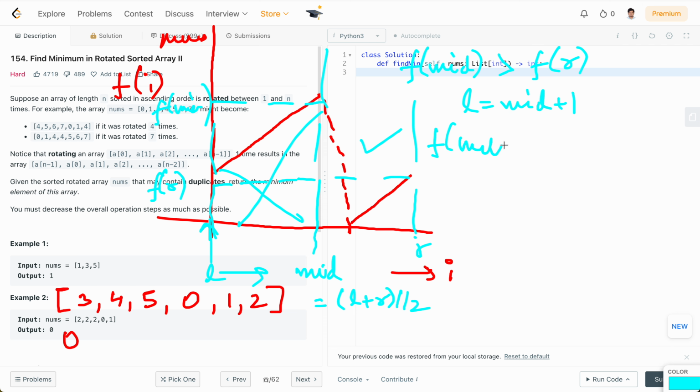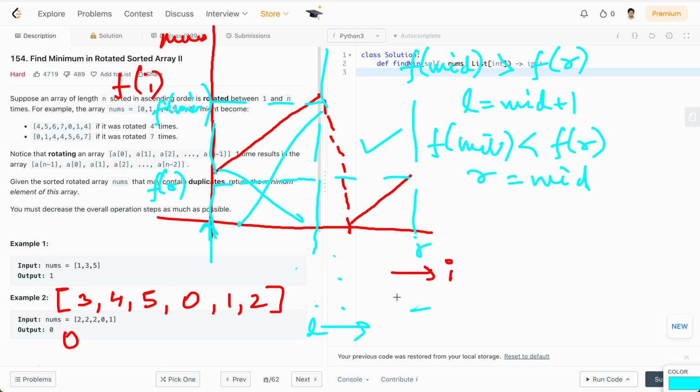Otherwise, if the mid is lower than the right, then I will update my right pointer. So we calculate a new mid from this region. Now our mid will be shifted somewhere over here, so we know the mid is in the left region.